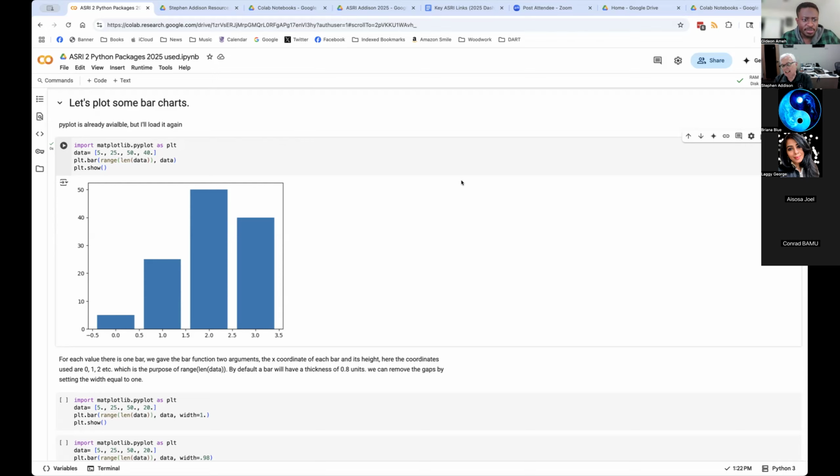Well, it's a feature of the package. Since the things were centered on 0, 1, 2, and 3 because of the way the data was created, it makes something that is really 0.8 units wide.